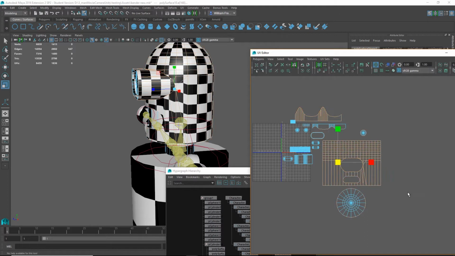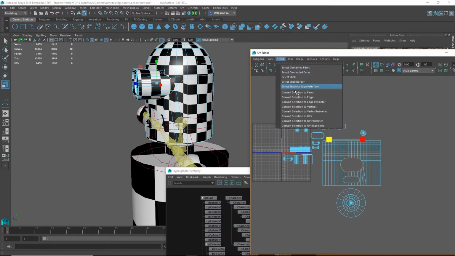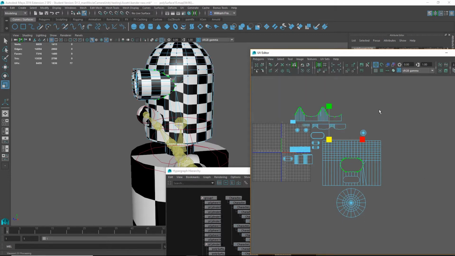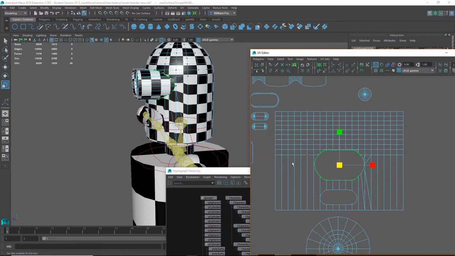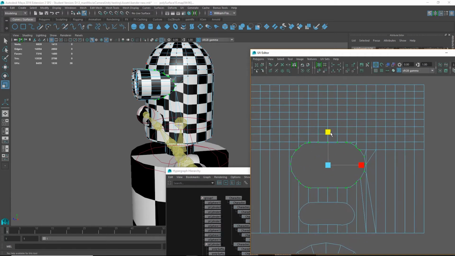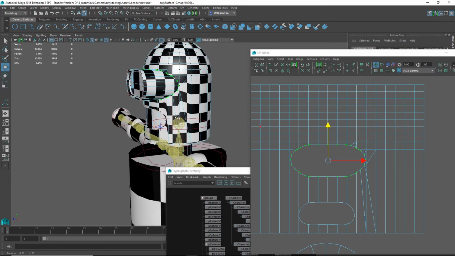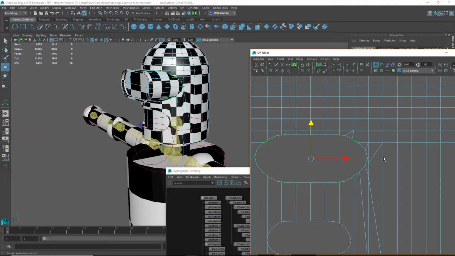So if we convert that selection to a not shell, sorry. First we have to convert the selection to UVs. Now if we hold down Control, we can deselect those UVs and only have these selected since they're separate islands. And we can scale this to get the shape more correct. Shift it back into position, which should start to line these up a little bit better. That looks good. Then we have to fix this one part.